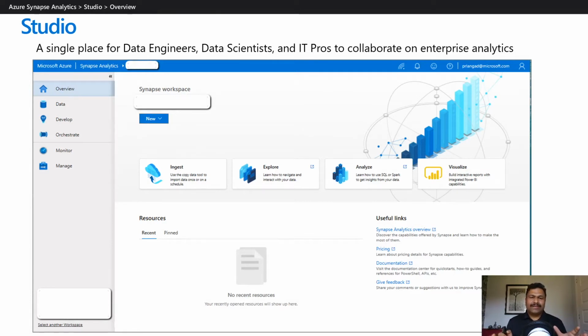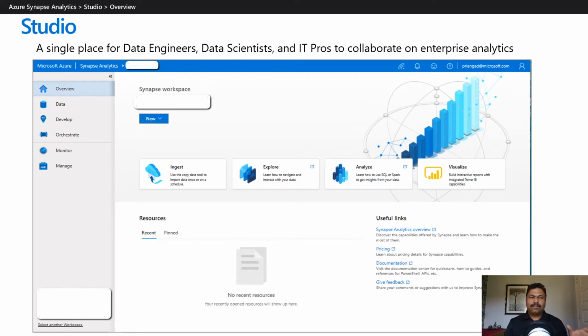Here is the screen grab I have taken from the Synapse Analytics Studio, where you can see on the left hand side, you have the ability to work with various different aspects of your modern data warehouse, such as you can configure all the data sources under the Data hub. Under the Develop Hub, you can now create the notebook scripts for Spark or even the SQL queries as well. You can even create the mapping data flows as part of the Develop Hub.